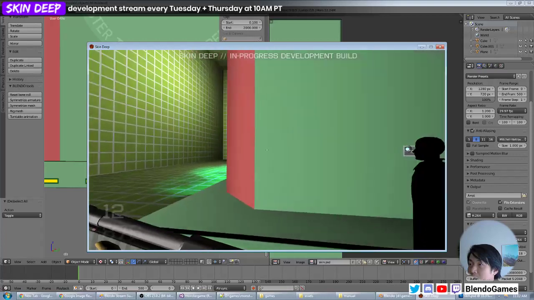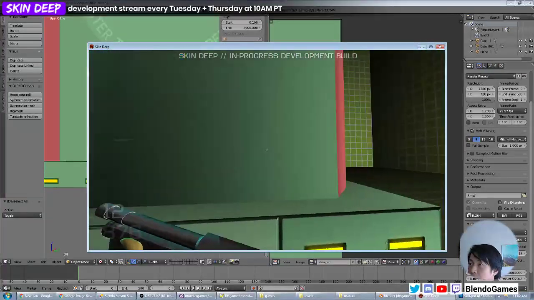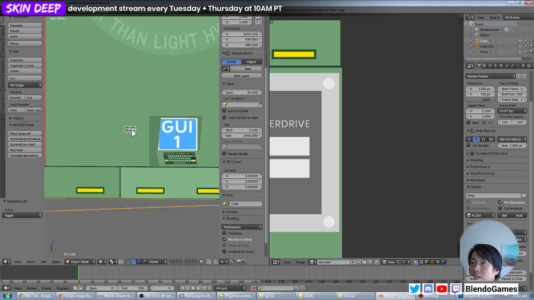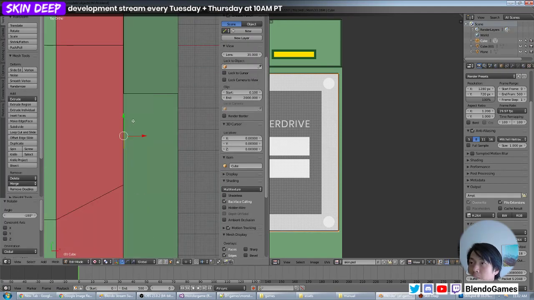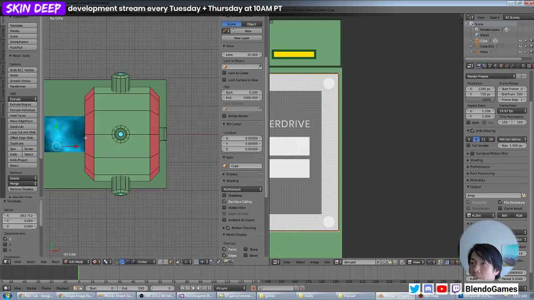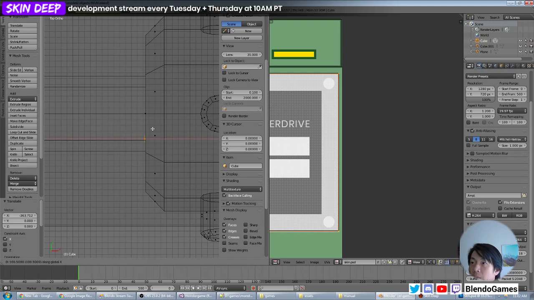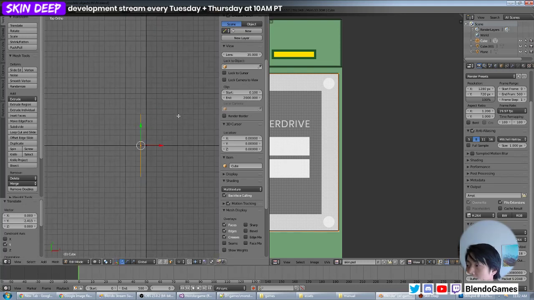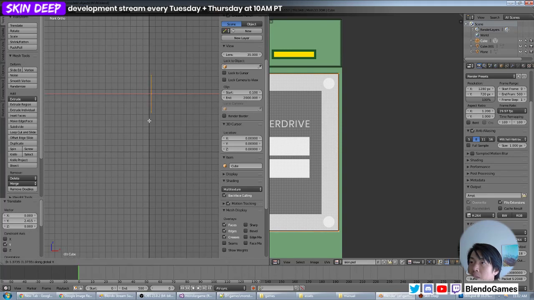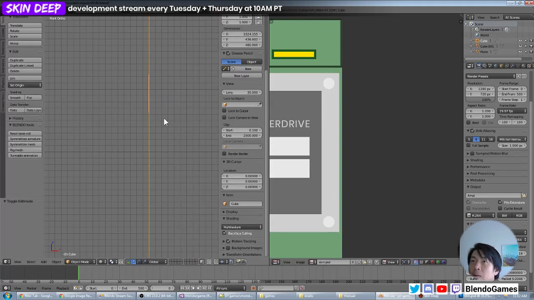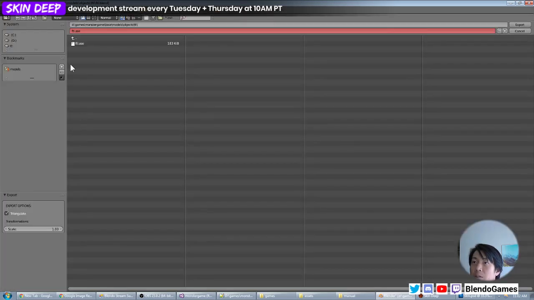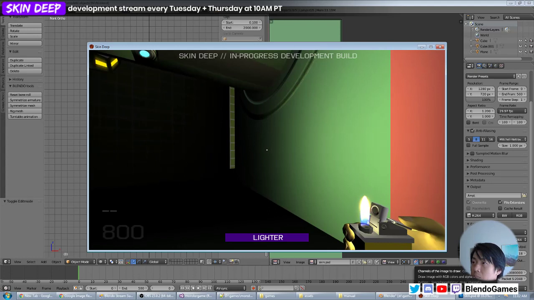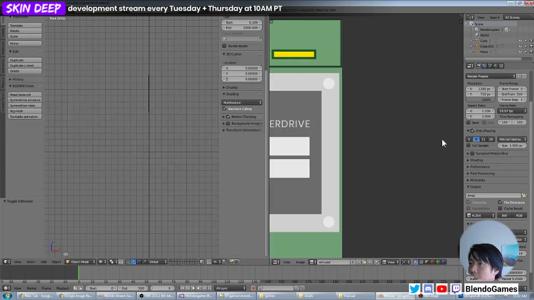I think this position's a little bit weird. Yeah, I think it looks kind of strange right here. Let's move it to the other side. 180. Go over here. And we kind of eyeball it to be about right there. And let's try this out. Okay. So let's move it higher.